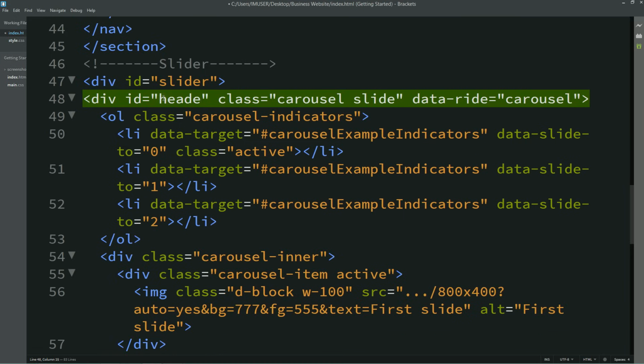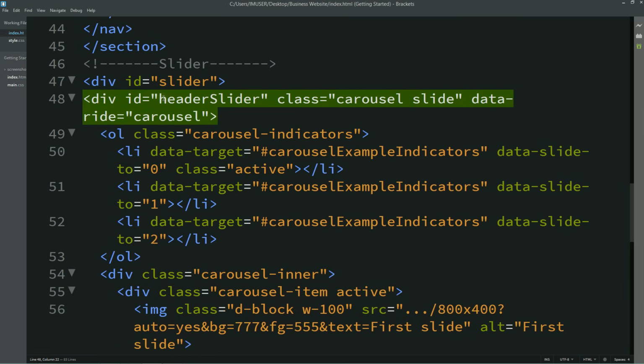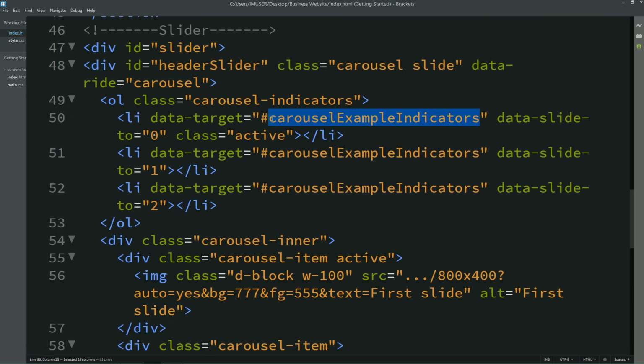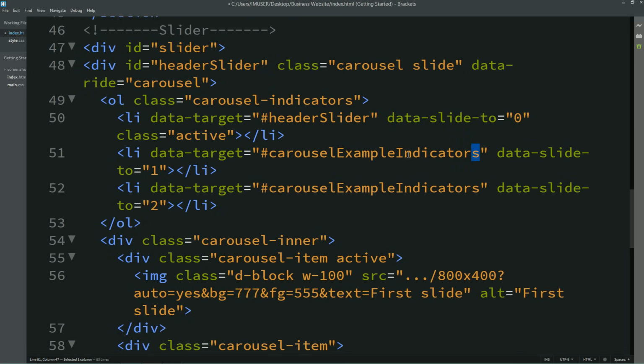First of all, I'll change this ID to slider. I'll write header slider. Everywhere you need to change the same ID name.